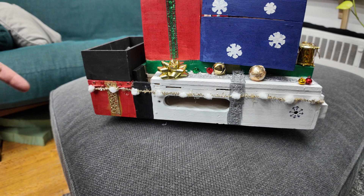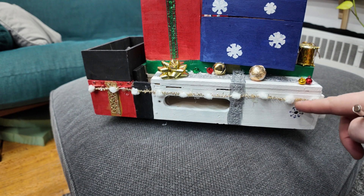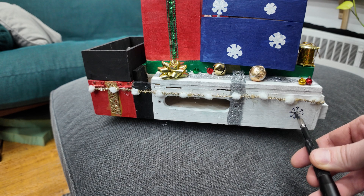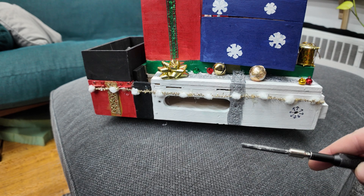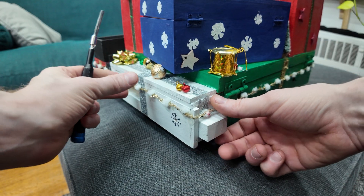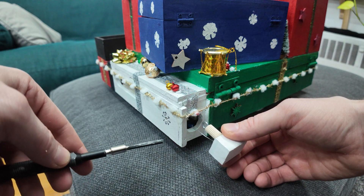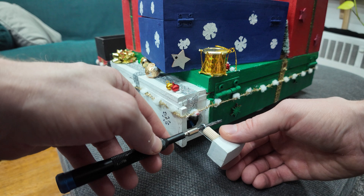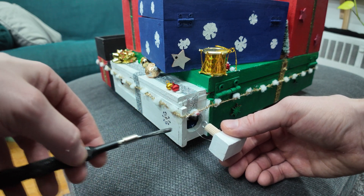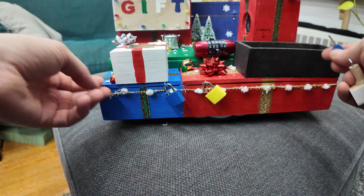With the magnetic bit, we come back to another side of the box where there are arrows pointing outward. Pushing the magnet up to the small hole here lets you pull out a bar. Once that bar is removed, you can open this section. The bar was previously threaded through that hole and into a stopper on the other side, preventing it from being pulled out.